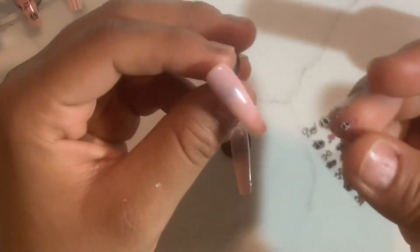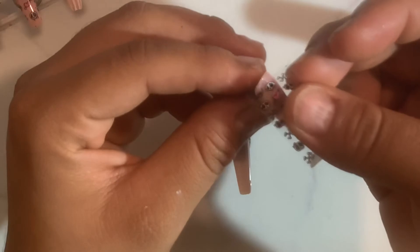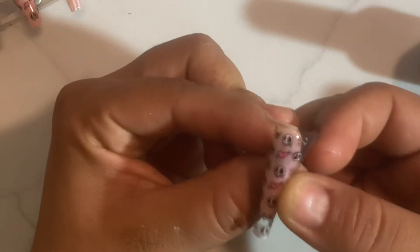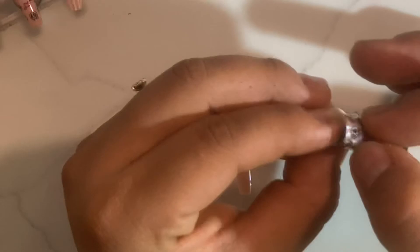So once I did finish, I went and cured them for a minute. Now I'm gonna get my transfer foil and apply it, putting some pressure on it — make sure that I rub it towards the sides. After that, remove it slowly because sometimes it doesn't stick and you have to go back and put a little bit of pressure on it. Once I do finish, I'm just gonna go ahead and start removing my foil.